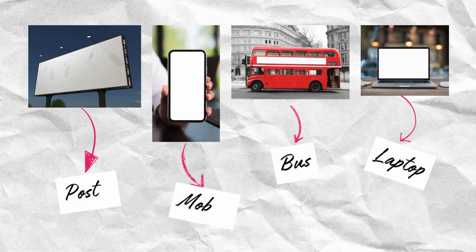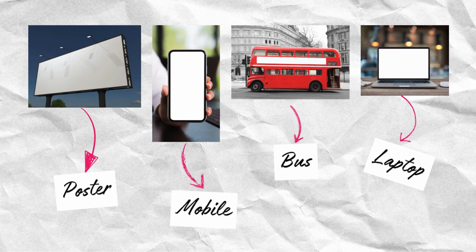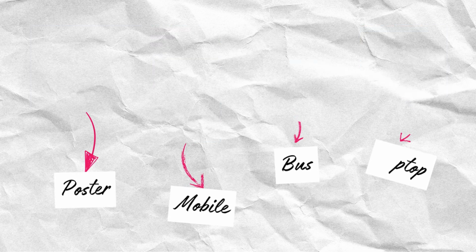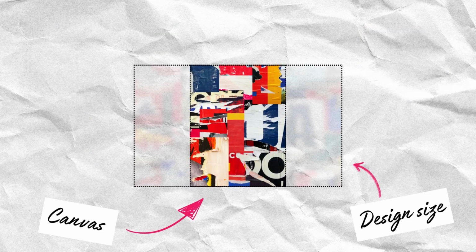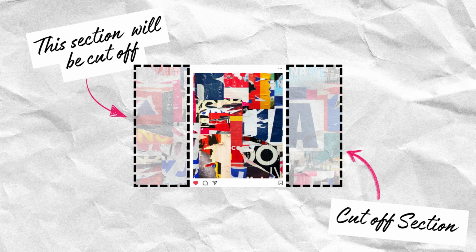Think carefully about where your designs will be displayed and choose your canvas appropriately. The reason is, if you don't know where your designs will appear, you may end up creating materials that do not fit the platforms displaying them. This can lead to designs being stretched, cut off, or looking unprofessional.